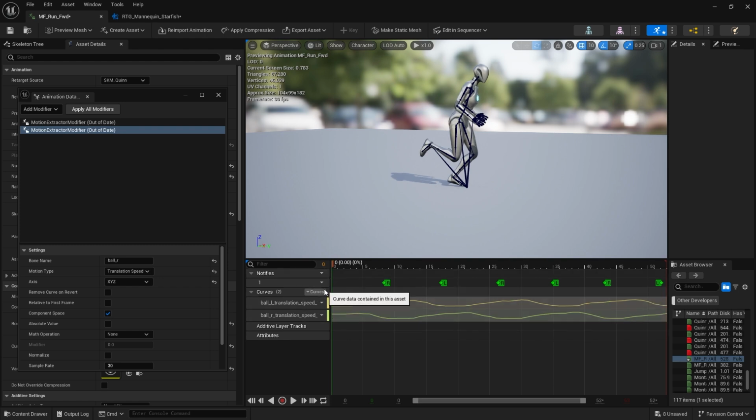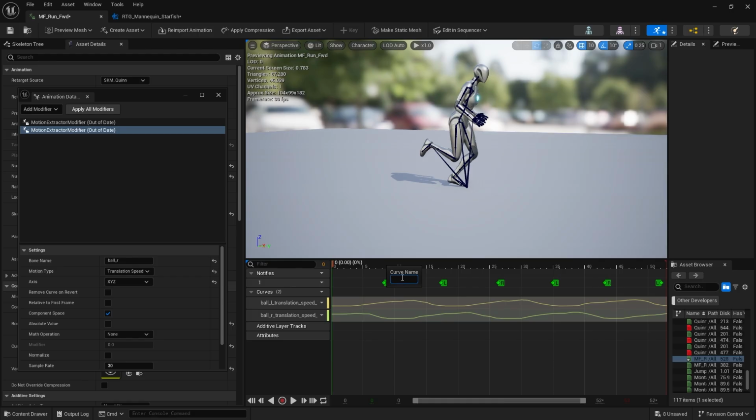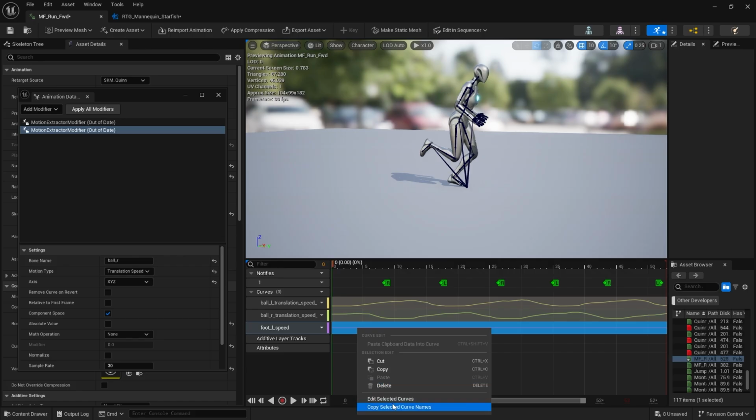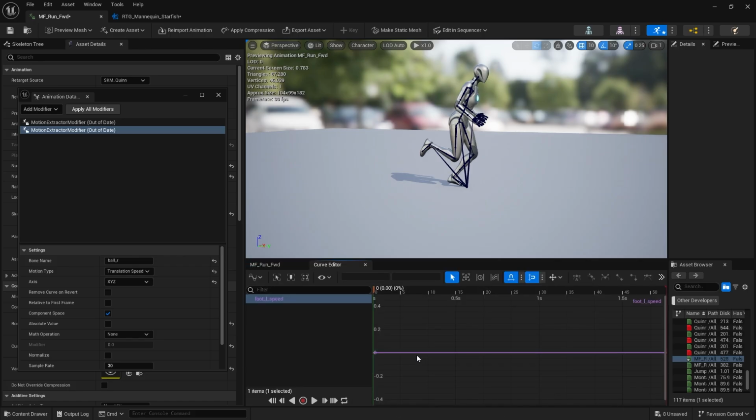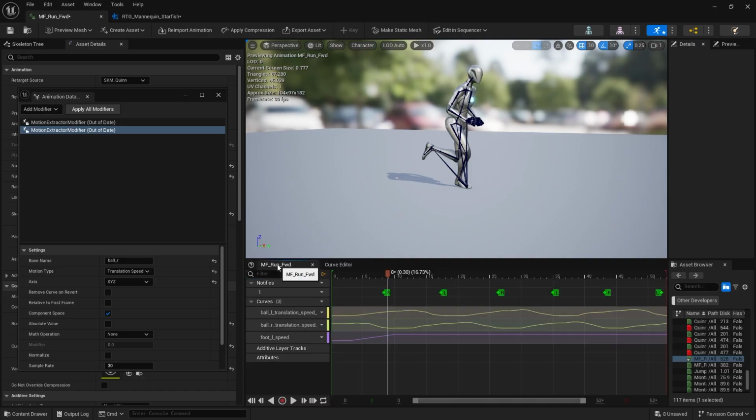But if you wanted to eyeball the curve, or you have a different way of inputting the data, you can always create a curve. Say this is foot L speed, and you can author these if you wanted to. You can edit this curve, and if you know for sure that at this point it's planted, you could do something simple such as adding a key and moving that up, or adding a key at this time, basically creating a simple curve like this in order to handle the speed planting that way.